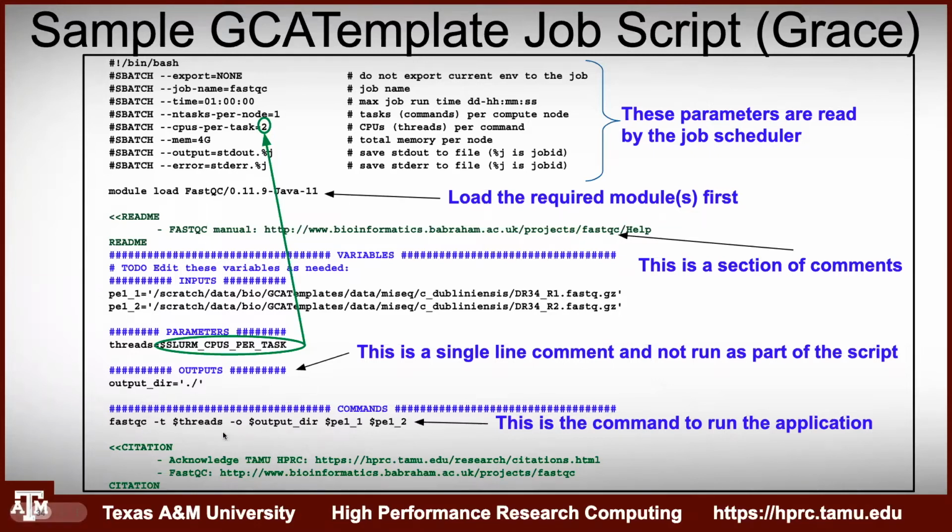Of note, I think this is a really good idea to do. Instead of typing in directly that we want to use 2 threads, oftentimes I'll grab a template from something else I've done and modify it to do another project or to submit another job. And I've forgotten to change this up here and end up requesting something different down here. So this way you're always requesting what is expected by the job scheduler. This is a really good practice.